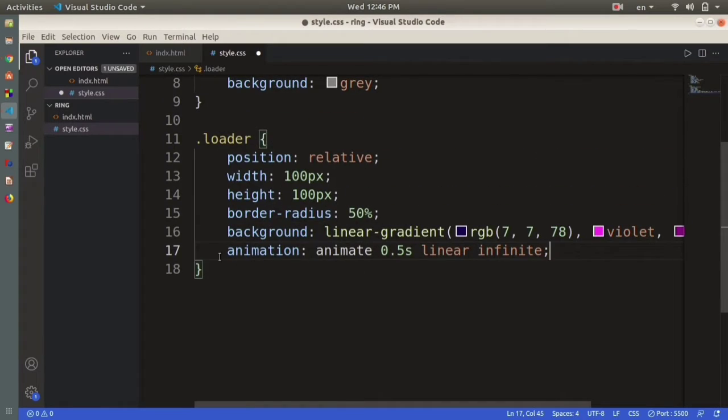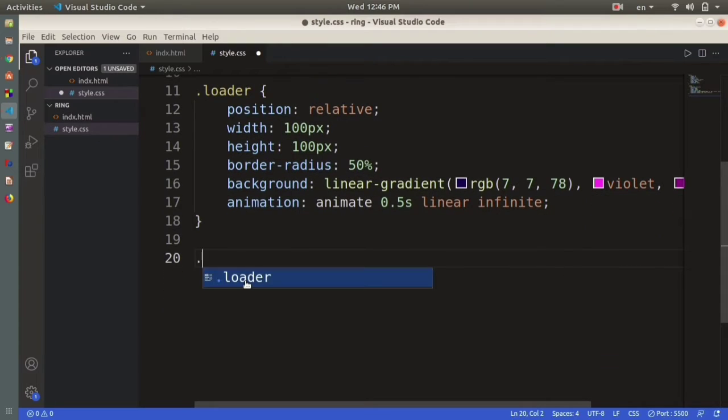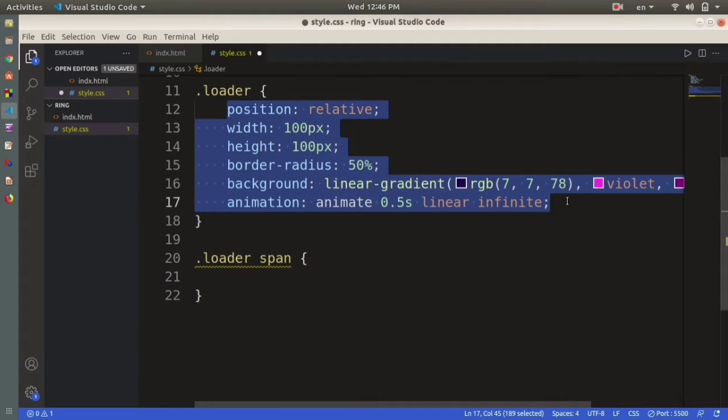Okay, done with this. Now we are going to style the span that we have created in the div. For that I'm going to use .loader span, and here I'm going to copy this particular thing because it's going to be the same as that.